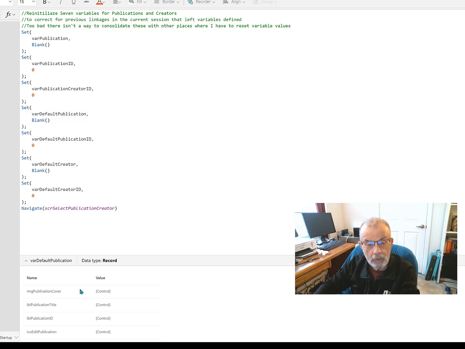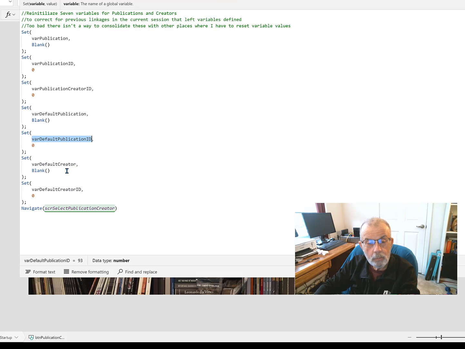We're going to set the default publication ID to a 0, the default creator to blank, and the default creator ID to blank. Each of these variables is used in some way in controlling what happens in the publication author screen.